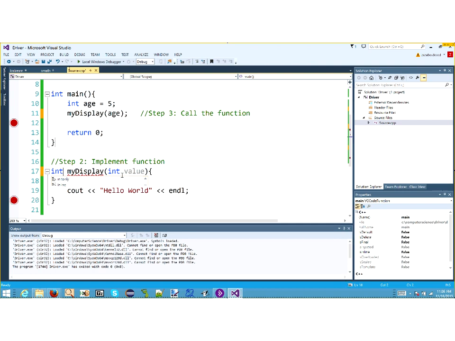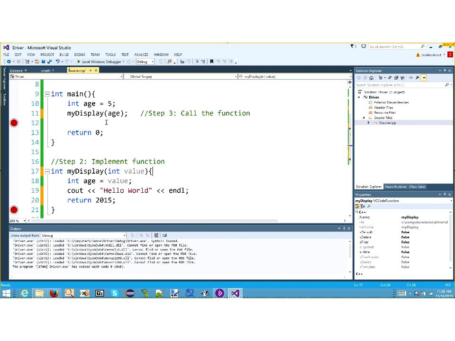So now I have an integer returning myDisplay that also accepts a value. Because now it is a value returning function, it needs to use the keyword return, and let's return, I don't know, 2015.